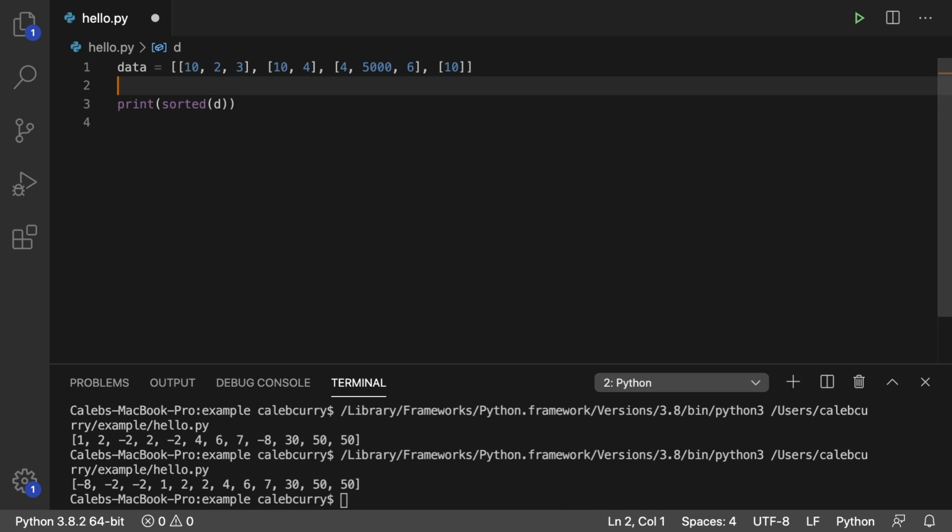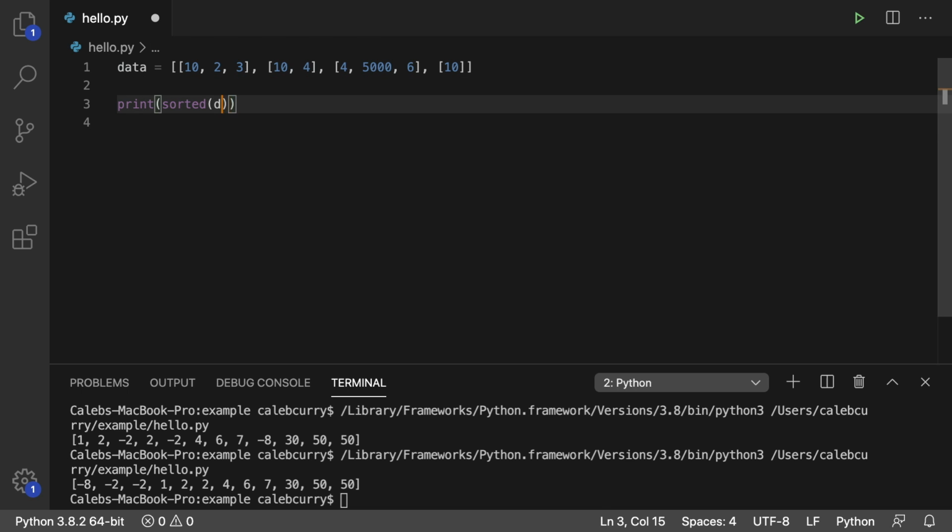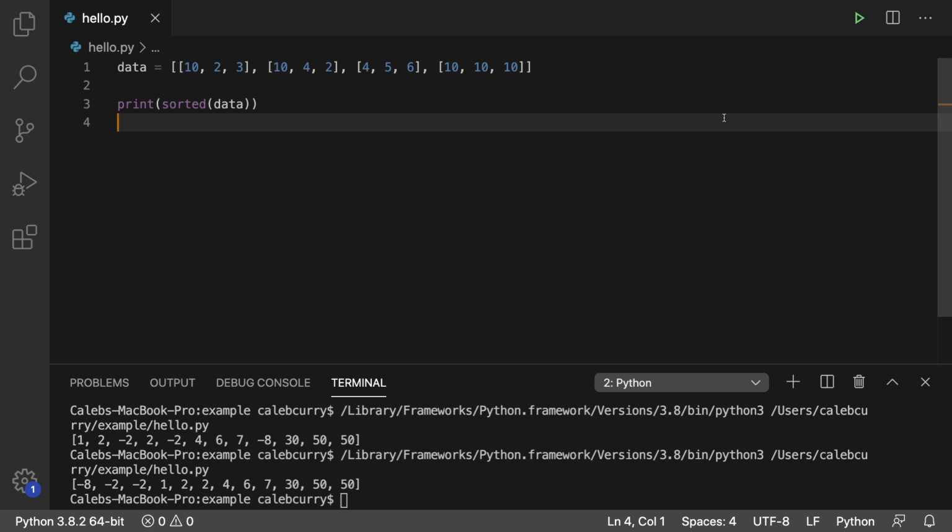Let's get rid of our simple list here, and now we can start working with this 2D list called data. Let's say this data contains some points for games, and we're trying to see who won by summing up all of the points. Let's bring the numbers down to a reasonable amount so it's not too crazy, and change the data just a bit. Let's say there are 3 rounds and we're going to see who got the most points. Let me add a little more data here, and let's see how it sorts by default.